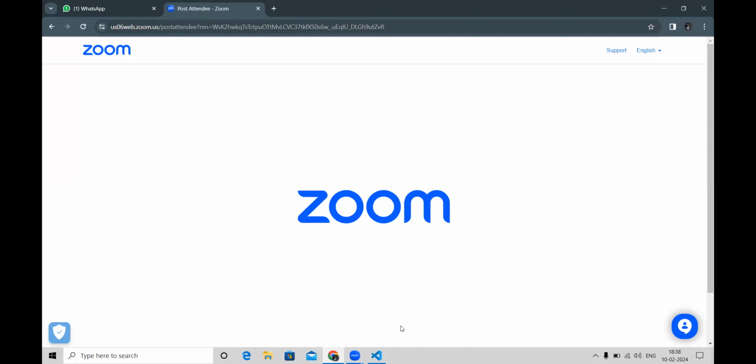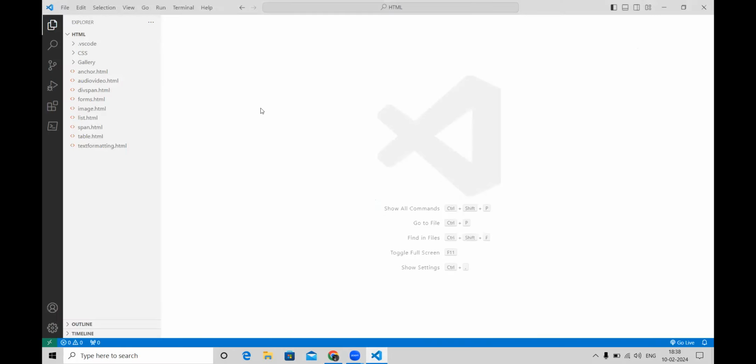Open your Visual Studio Code. Okay, you already practiced. Create a new file, name it something.